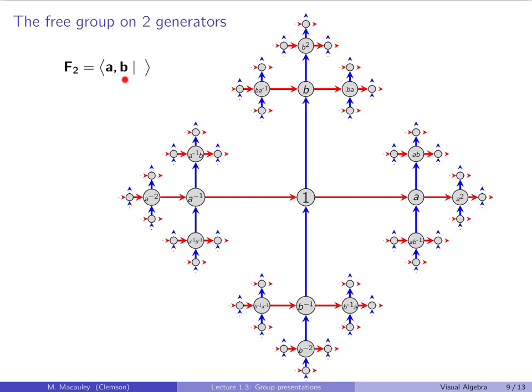And I'm going to call them A and B instead of R and F. So A is the red arrow and B is the blue arrow. Now this fractal-like property of this Cayley graph isn't really there. It's so I can embed it into the plane. So every path corresponds to a different node. Well, not every path. If you do A and A inverse, you get back to the identity. But if you don't have consecutive inverses, if you don't do any A inverse A, same with B, then you will get to a different node.